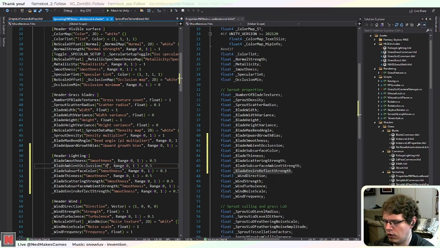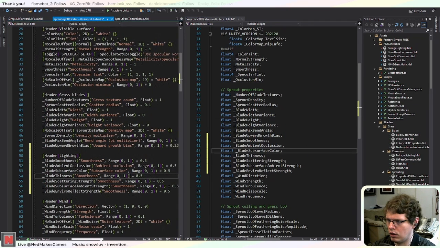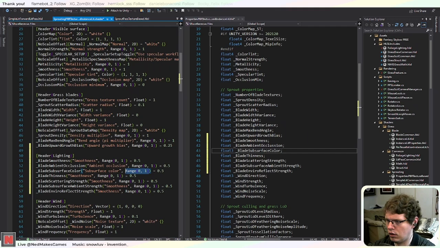Okay, so ambient occlusion, subsurface color. Oh, and that should actually be a float 3. That should be 1.